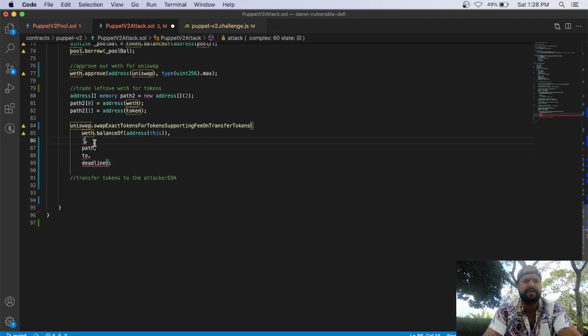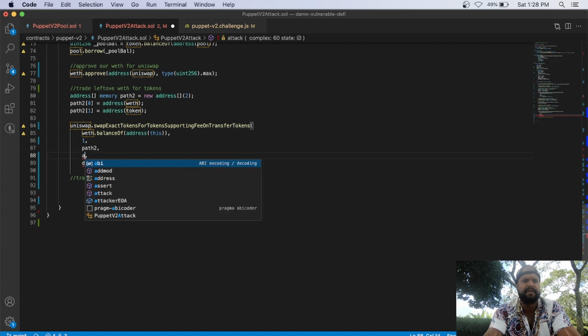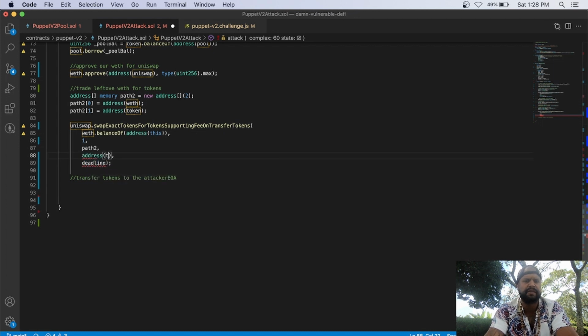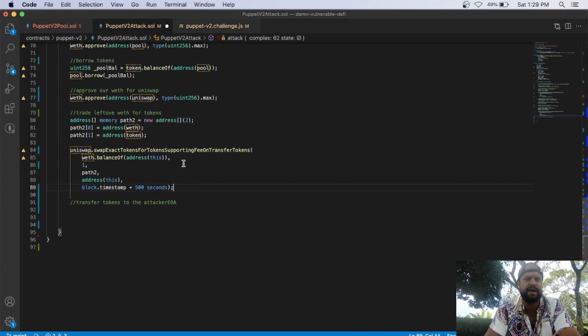So amount out, we want at least one. This is called path 2. We want it to send to our address, and the deadline is going to be, let's say, plus 500 seconds.